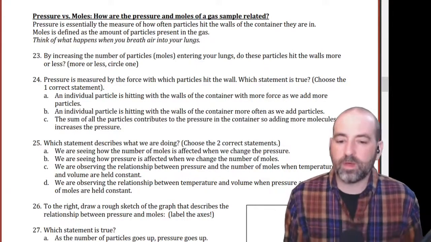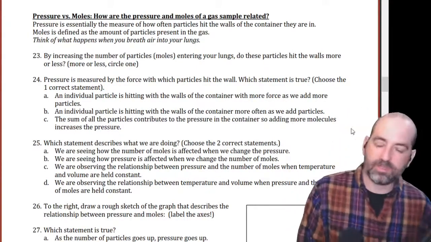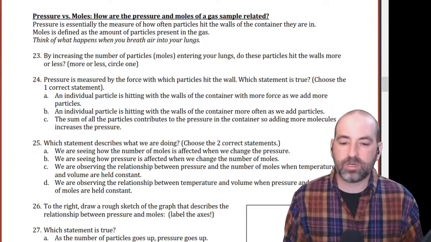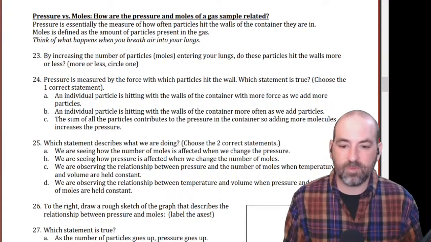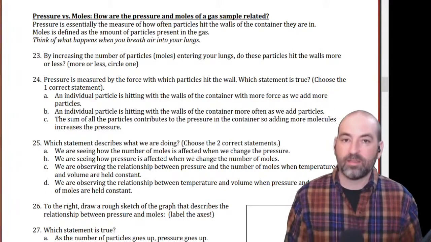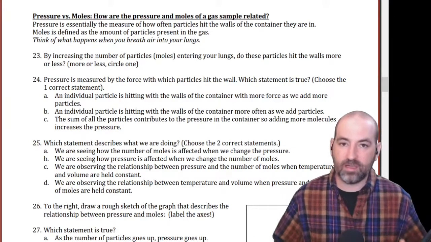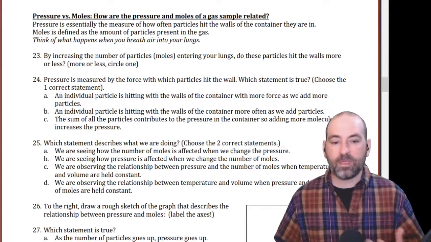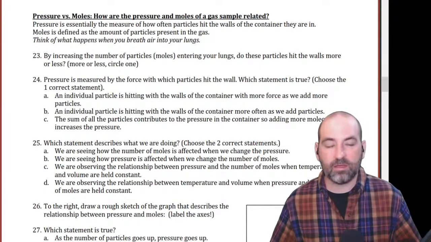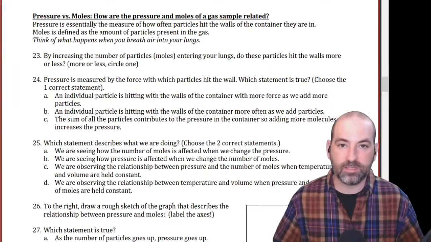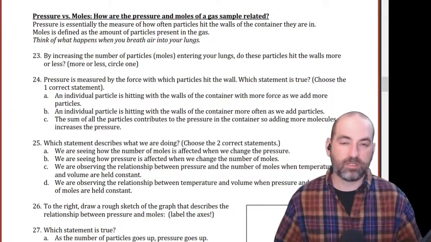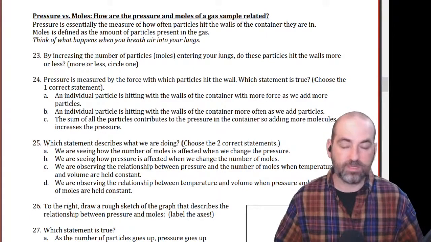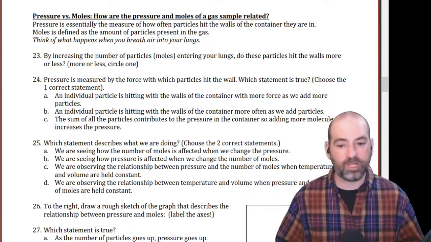All right, and then this one, we didn't have a demo for this one, but it's probably the most obvious of all of them. How do the pressure and the amount of gas affect each other? You can probably guess that if you take a container that doesn't change its volume and you add more gas into it, the pressure increases. Thinking about it in terms of the kinetic molecular theory again, the pressure increases because when there are more gas particles in there at the same temperature, they're going to be hitting the walls more often. And so hitting the walls more often means more pressure.